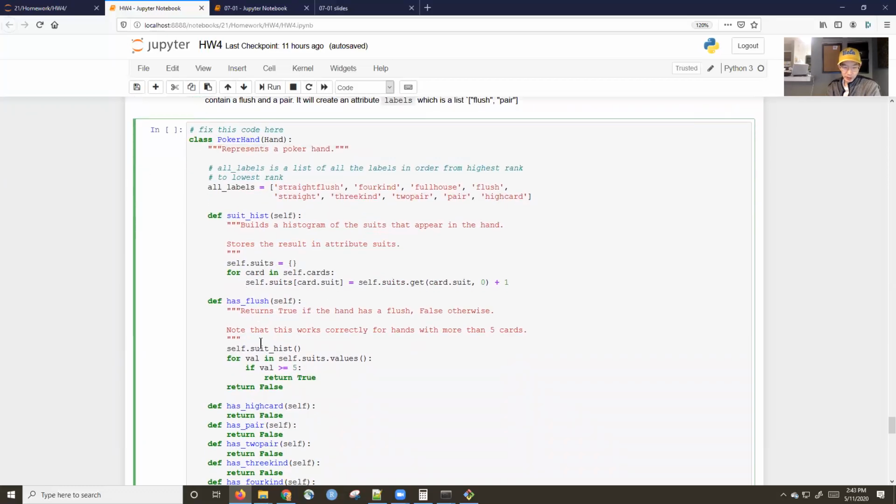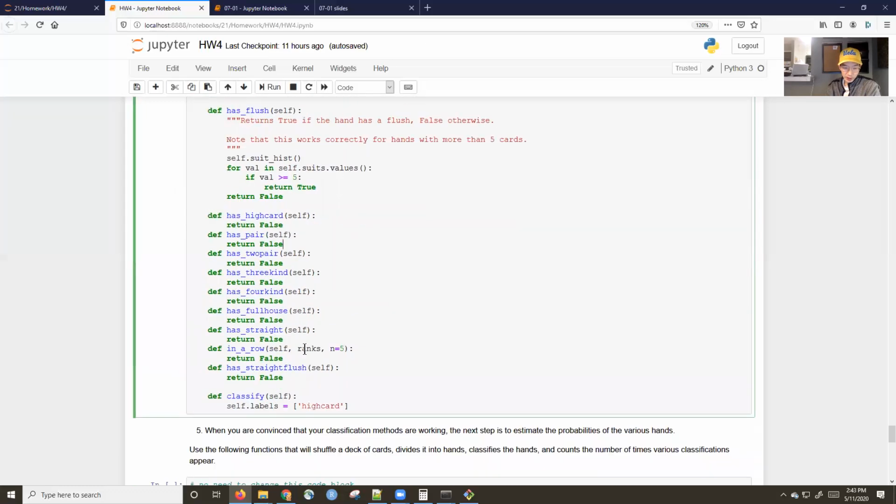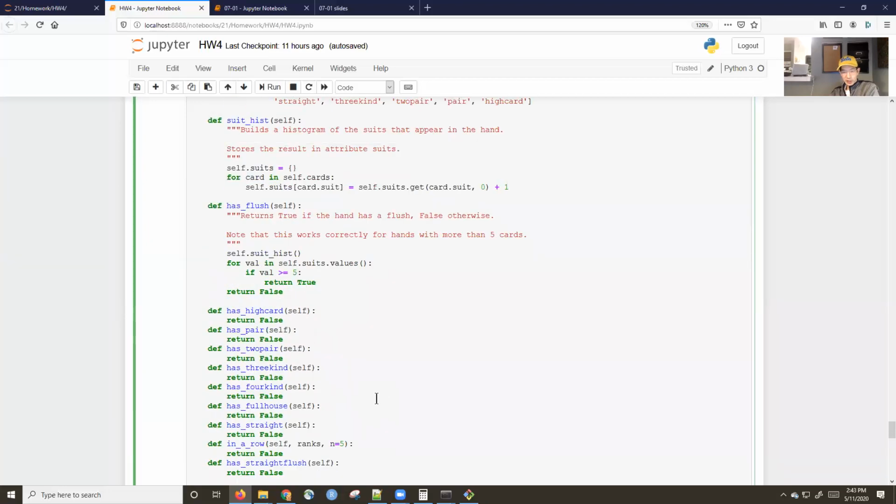Whatever poker hand you have, it's going to run that, and then you'll add labels. Labels will actually be a list of things. Every poker hand will have a high card, but then from there you will add on and say, this hand has a high card, it also has a pair and two pair. Every hand that has two pair will necessarily also have a pair inside as well. So you'll create a list of all of the labels.